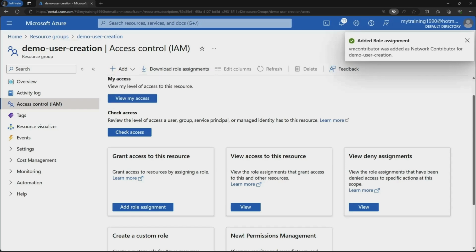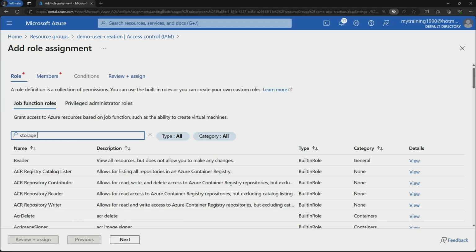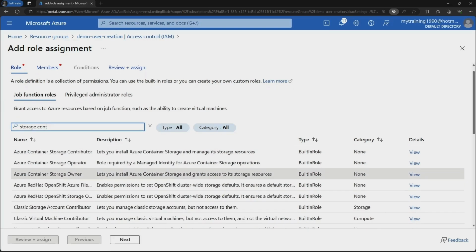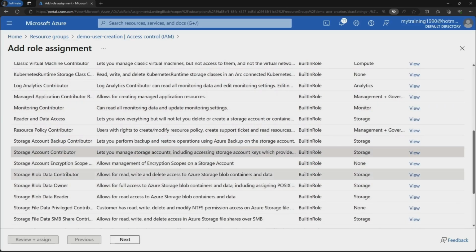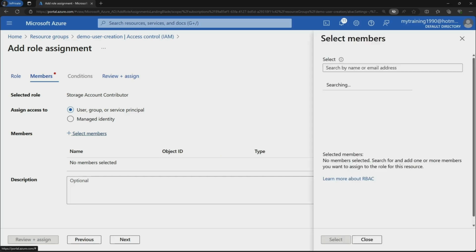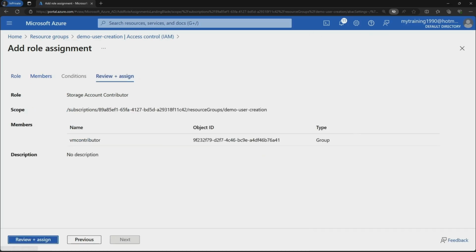I will give another role as well, which is storage account contributor. I'll click on next, select members and select, review and assign.